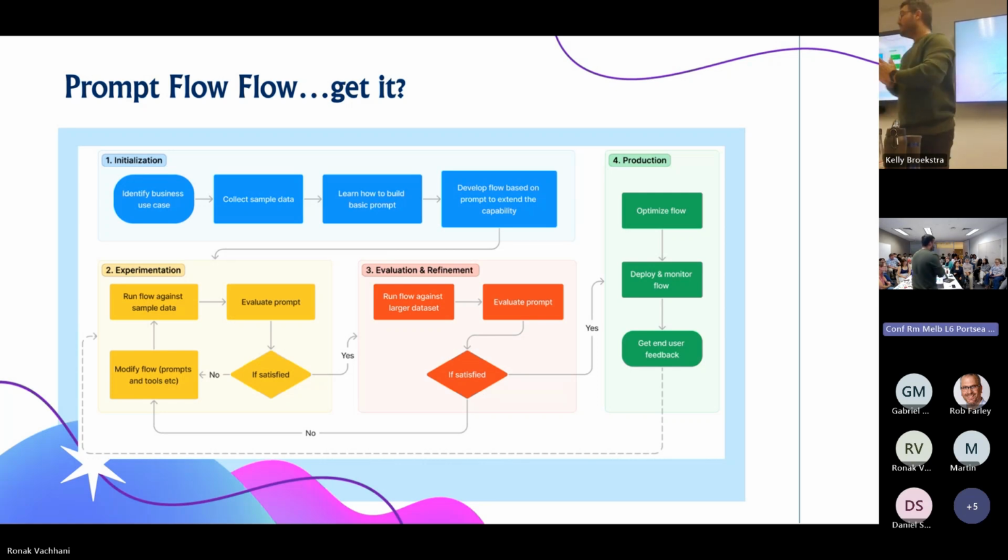With the evaluation and refinement, there's one flow against larger data sets. Is that necessary? Yes, because let's say I have a prompt which is, you are an AI assistant which helps people with their math problems. That's my simple prompt. If I ask what is 1 + 1, it'll say 2. But if I ask a complicated question, it might fail, or it might give me a full-on detailed explanation when I just want the answer. So now I'll change my prompt: don't give me the calculation, I don't need to see it, just give me the answer. I'll ask another question, and it'll pass for that question. But what about the other five possible questions?